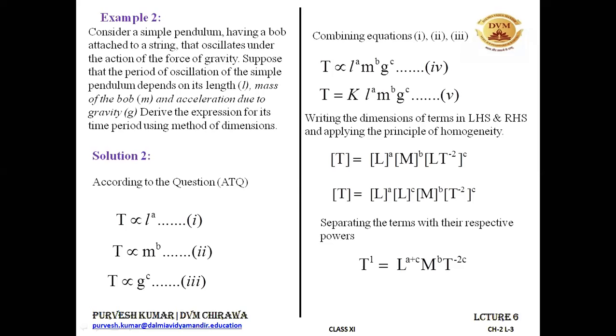All right. So let's compare the LHS and RHS, and we can be writing up this thing. B is the power of M. So no M was involved. So we can write it like this. A plus C was the power of L. No L was involved towards the equation in left hand side. We can write it like this. And minus 2C, we can write it like this as 1. Now we can solve for C. First we can solve for C. B, where we have got 0. C is equal to minus half. All right. So C is equal to minus half. That's what I have done first.